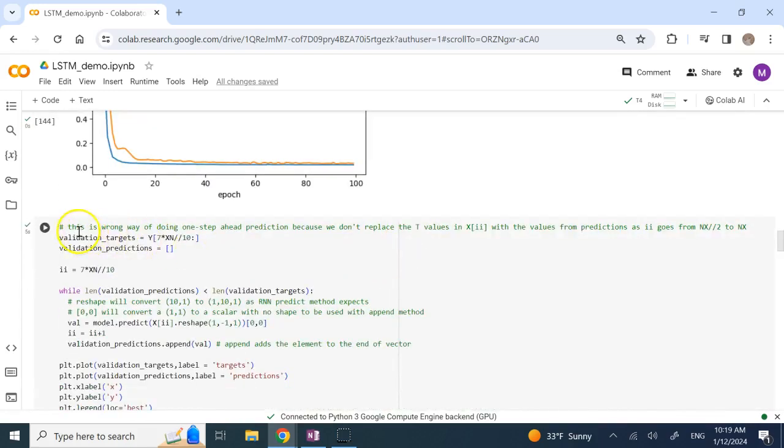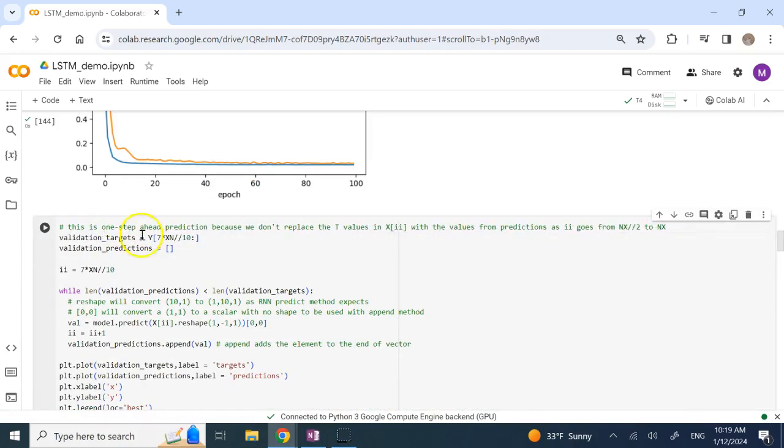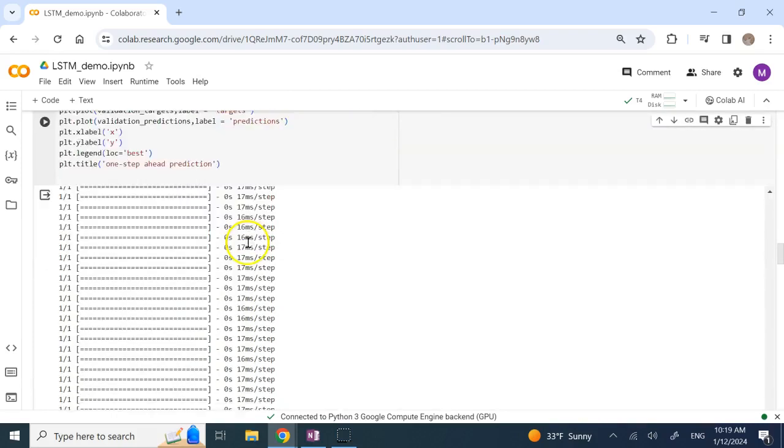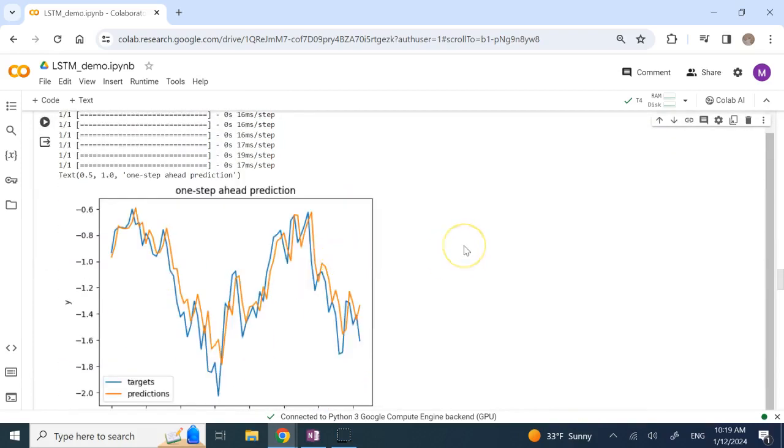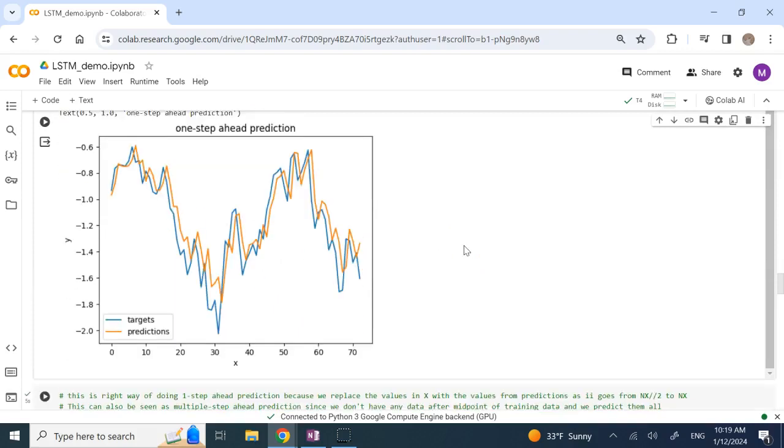And now if I do the one-step prediction, okay, so this is really the one-step prediction, here if you run that, you see that the one-step prediction of this network is not bad actually. It's relatively good. It is capturing almost everything. But is that really good in terms of the real world? Well, one step ahead means 1 day ahead.